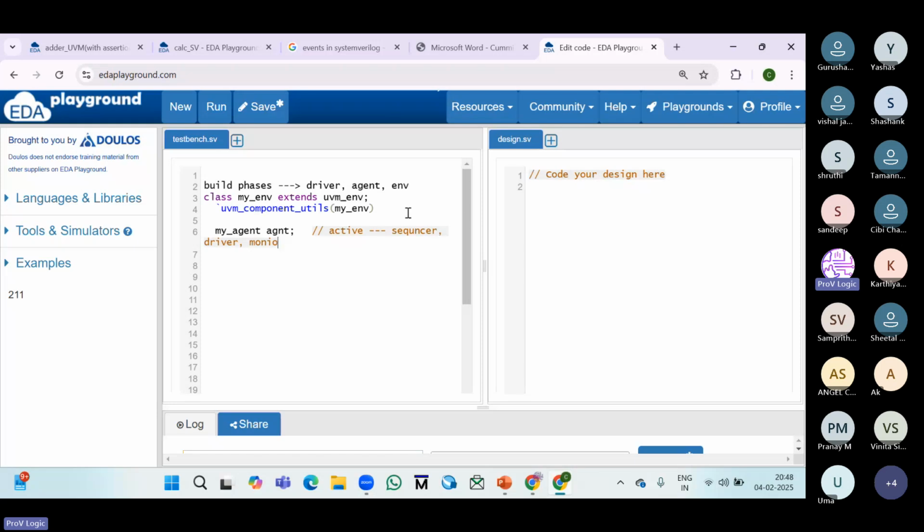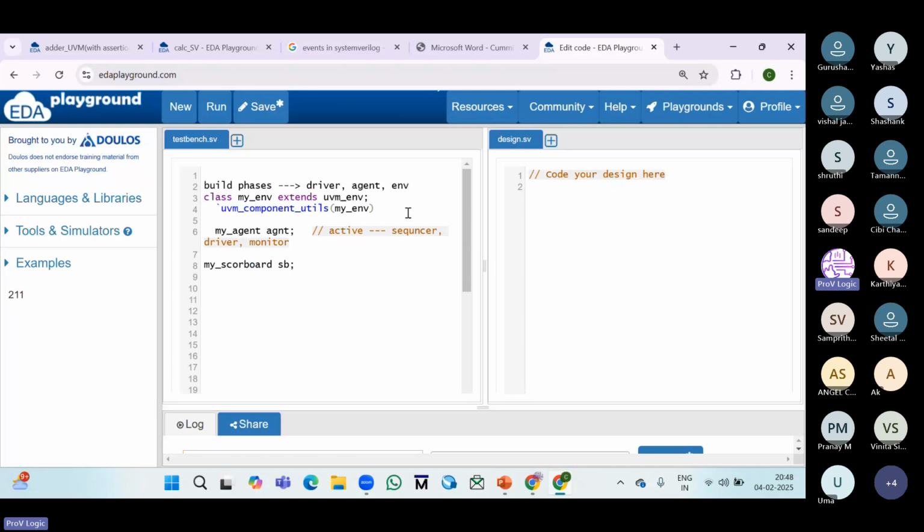If it is a passive agent, only monitor will be there. So in environment, I am creating the agent, and also we need to create the scoreboard instance, I'm just creating like this.